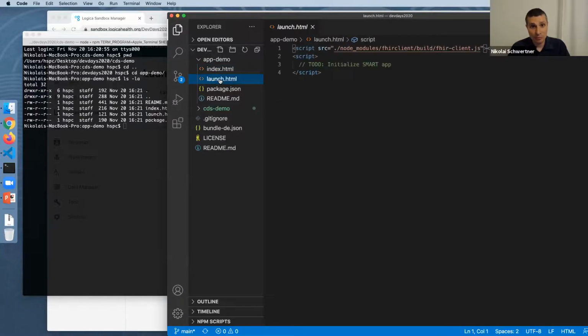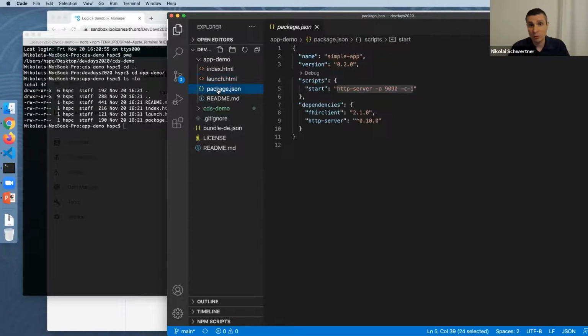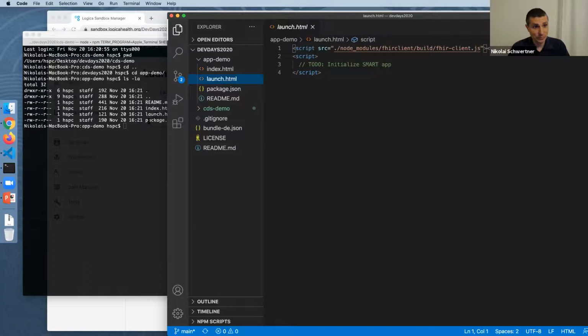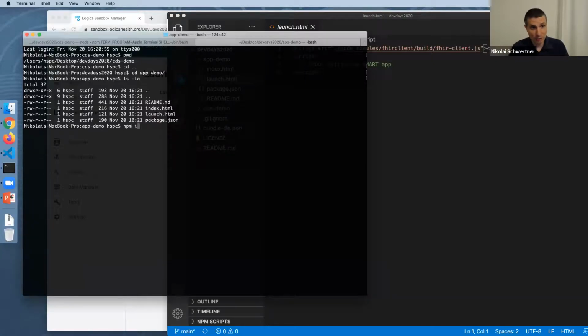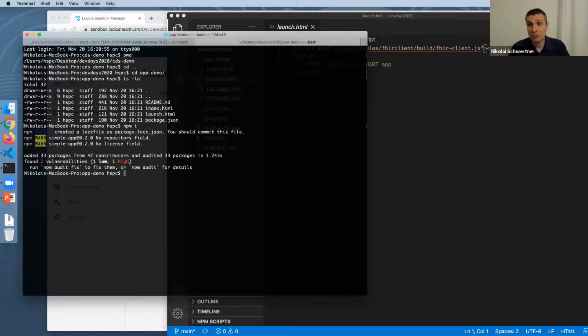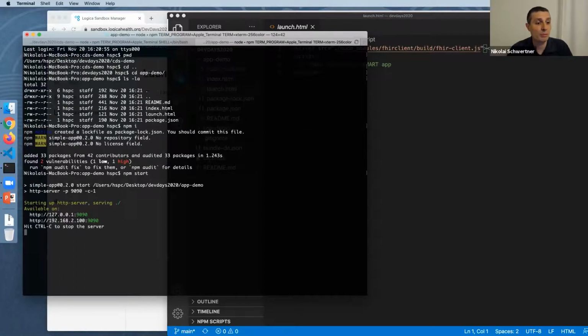And we'll need to complete that code as part of the exercise. So first thing first, let's launch that server and make sure that our application is available on port 9090. So again, just like before, I'll do an npm i to install all the dependencies, and then npm start is going to launch my application on port 9090.